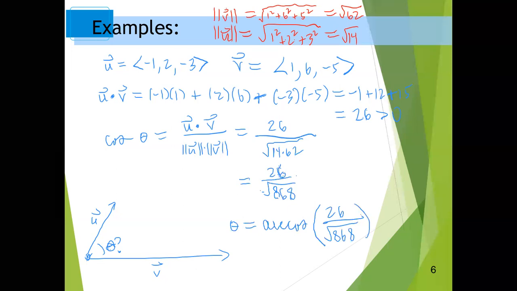But just so it makes more sense to us, can someone compute that, but make sure your calculator is in degree mode? So 28, basically 28 degrees. Does that make sense? If the angle between the two vectors is 28 degrees, are they overall helping each other? Sure they are, right? A 28-degree angle measure is basically a helping situation and not a hurting one, okay? Does that make sense? Okay, we can get the angle between these things.